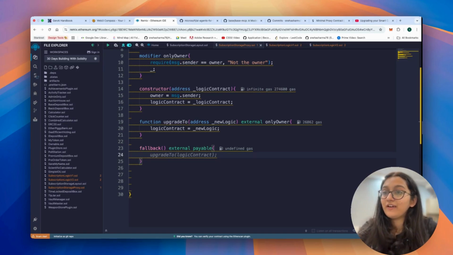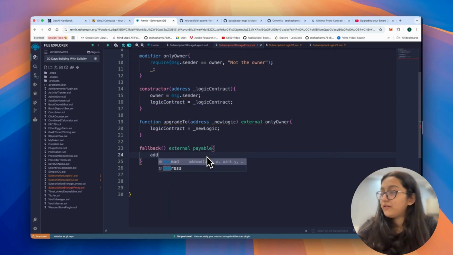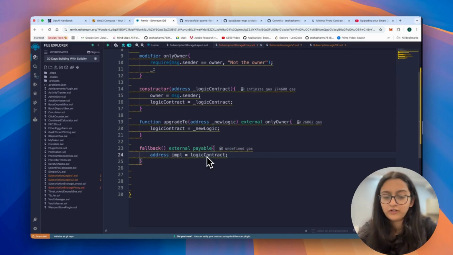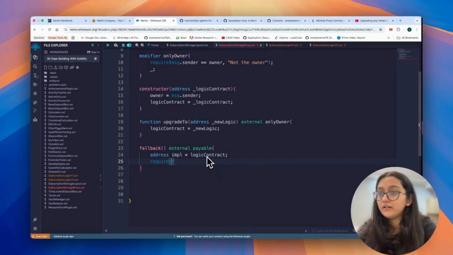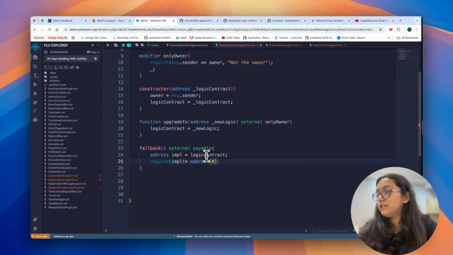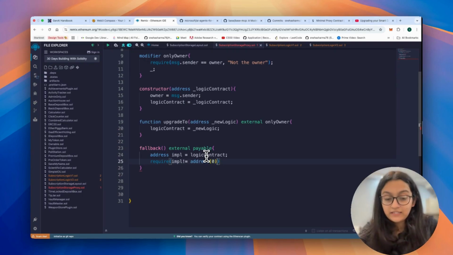So we're saying, okay, address implementation. I'm writing it as short, implementation, logic contract. We'll check a condition that says require that this implementation address is not actually address 0. If it is, then the logic contract is not set.